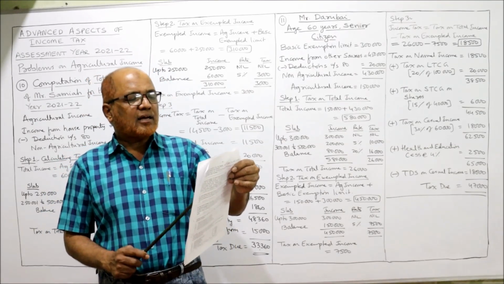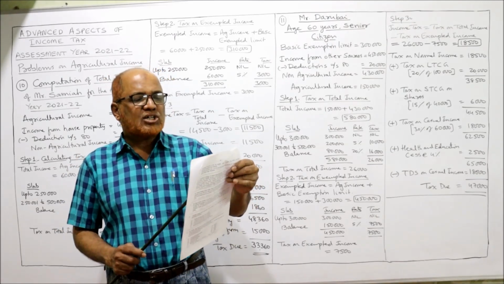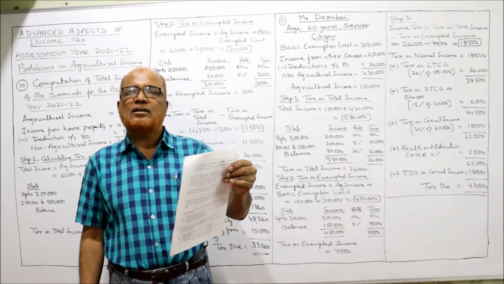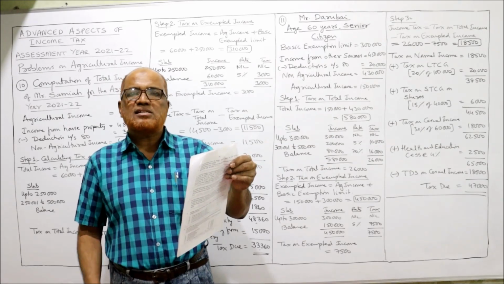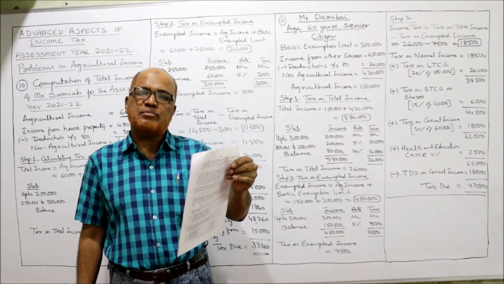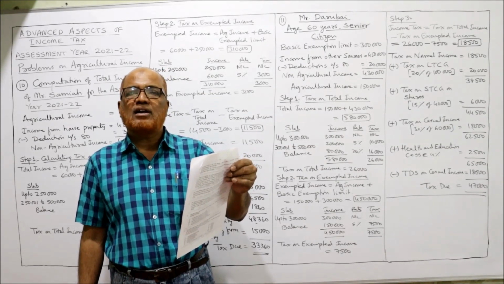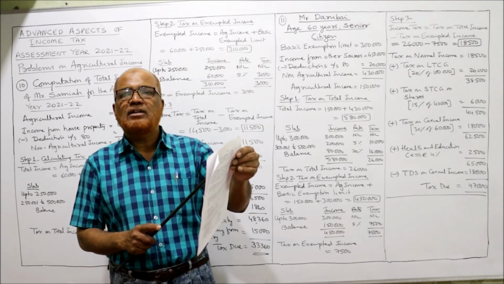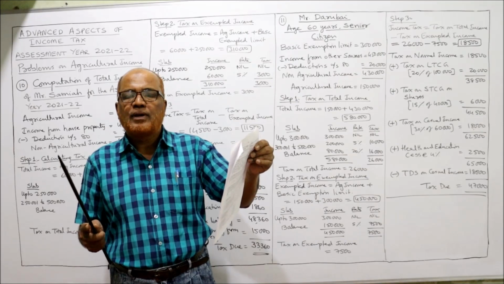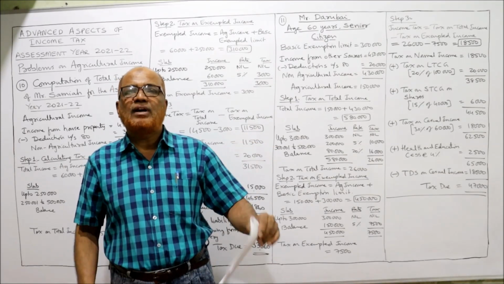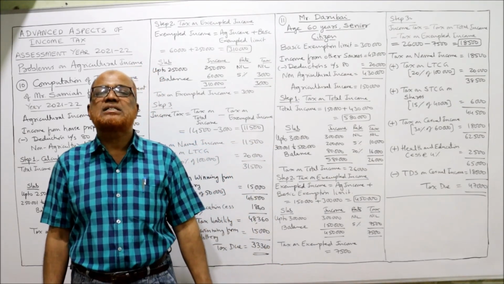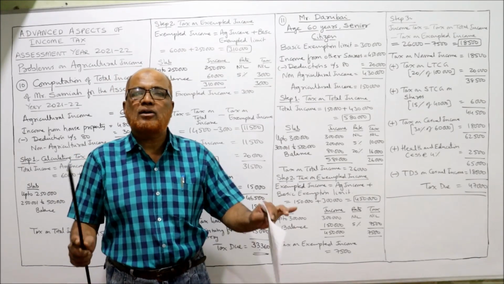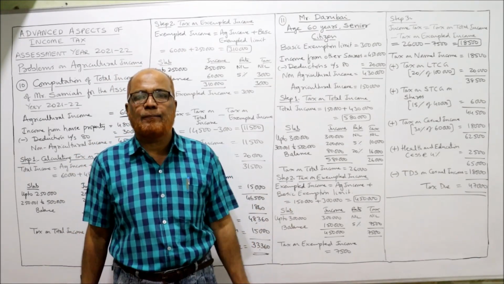Now, casual income 60,000 and deduction under section 80, 20,000. Remember, this deduction under section 80 cannot be deducted from special incomes. It will be deducted from normal income. Income from other sources is given as 4,50,000. That is the normal income. From 4,50,000, we deduct 20,000 deductions under section 80 to get non-agricultural income.